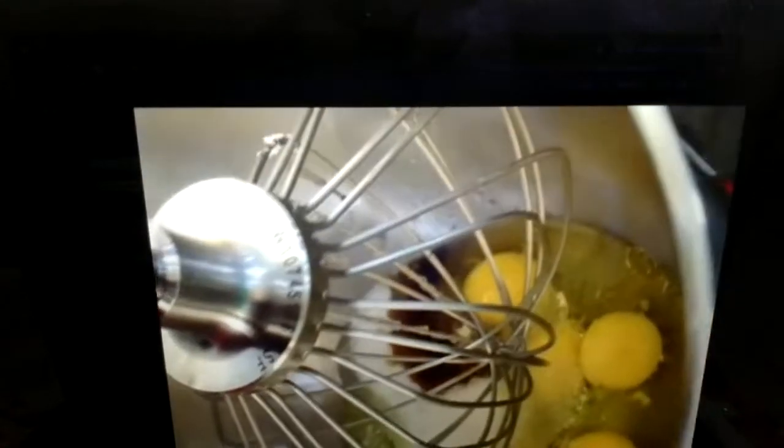Okay. Then start at a very low speed. Okay. Then bring it to a high speed, approximately 10 minutes. Okay.